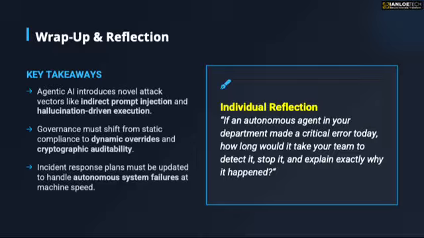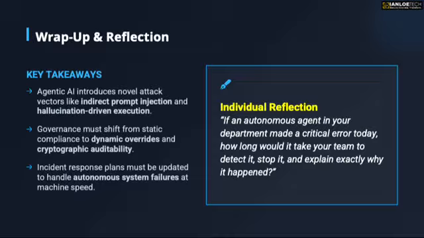Third, incident response plans must account for machine speed failures. A conventional software incident gives you time. An agentic system that is executing a flawed workflow can propagate that error across multiple systems and external parties before a human review cycle catches it. Your incident response plan needs a category for autonomous system failures that includes immediate automated containment triggers, not just human escalation protocols. And it needs a forensic capability that can reconstruct what a reasoning chain actually did, not just what the system logs recorded.